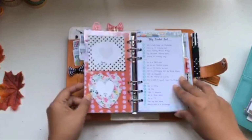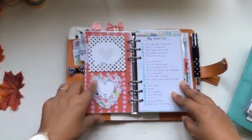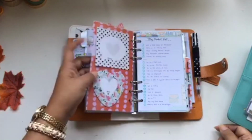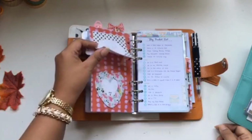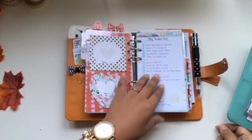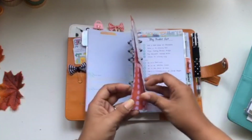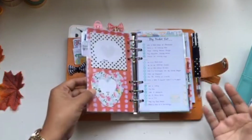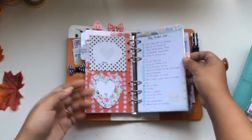Okay, so lists here. I have my book. I've attached some of these sticky notes. I love using my dividers as sort of like dashboards, where I can just stick on these extra sticky notes so that if I need to jot something down really quick, I can just write it in here and then place it into my planner at a later time. So I've just grabbed a couple, maybe 5 or so, and then stuck them onto there. So it's a great way to use your sticky notes instead of hiding them in your storage box.